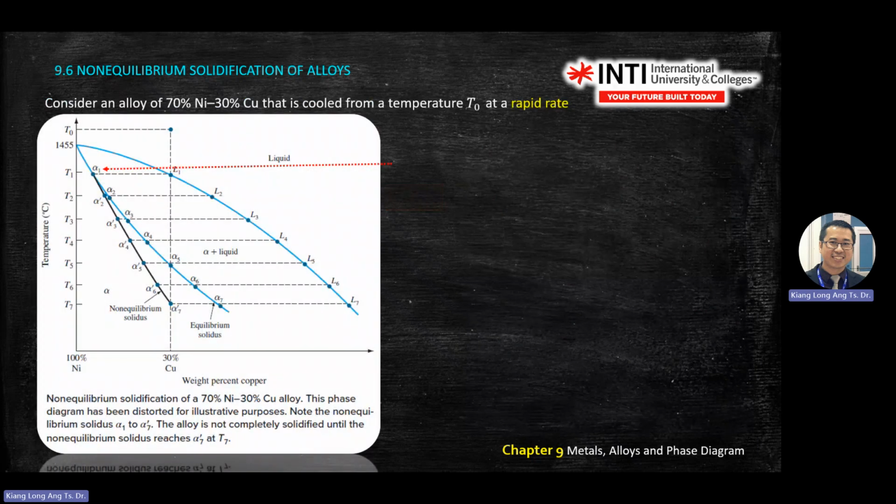So we go back to the diagram. We start to look at point by point. T0 means from the early melting temperature, very high temperature, then you drop down to T1. The temperature drop from T0 to T1 means it starts to cool down and has a composition of alpha 1. So this is a solid line. This line is a solid line. So after this line all solid, means when you step on this one, you start to see solid particles already. Then this one is liquid. Right? So L1 has a composition of solid alpha 1.